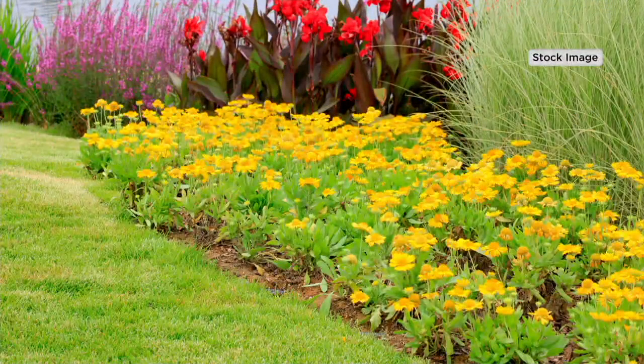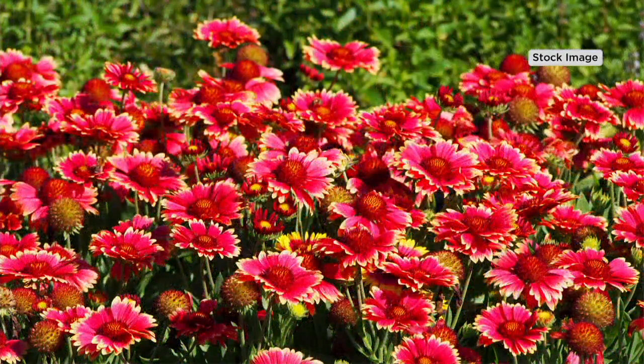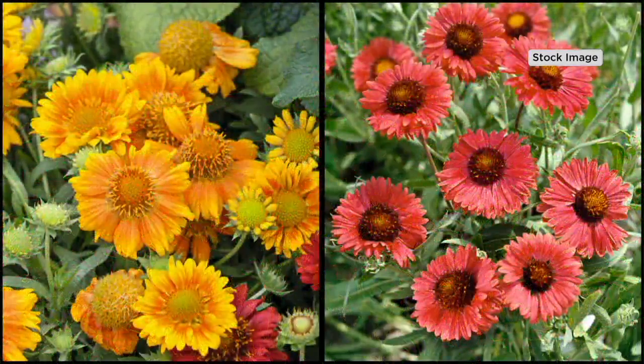Look at that as a border — look at the mass planting of the Gaillardia in front of those cannas in the background. It is beautiful. What I love about the blanket flower is that your plants will be covered and they will not stop blooming all season long. It is a true feast for your eyes and just a festive, colorful garden all summer and into your fall.